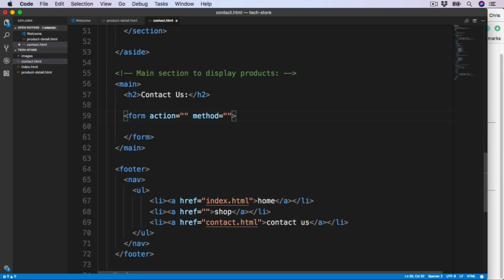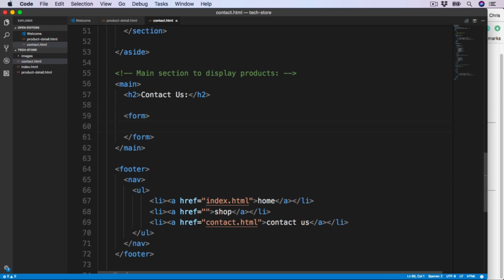But I just wanted you to be aware of them if you come across them in any documentation. Action is used to set the location where the form is to be sent to. So we add a file path inside of there. And method defines which HTTP method we want to use to send the form. We can either send as a GET or a POST request, but more on this later.